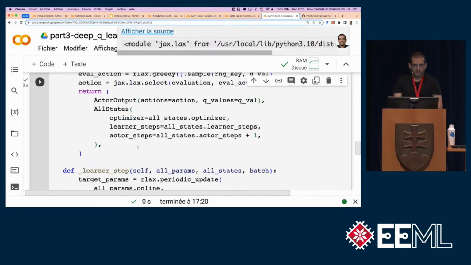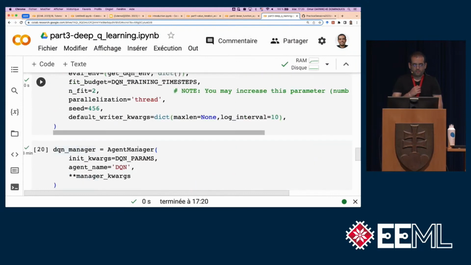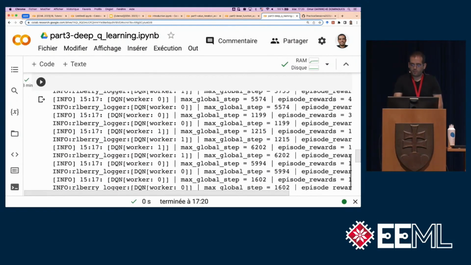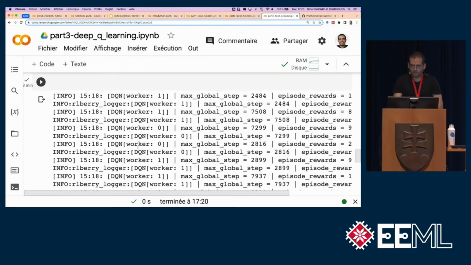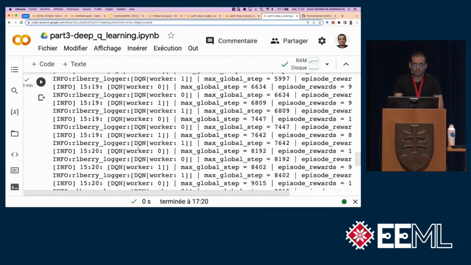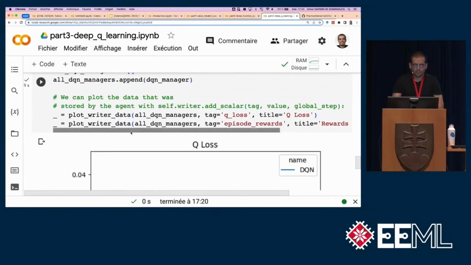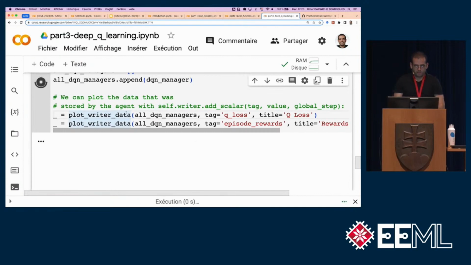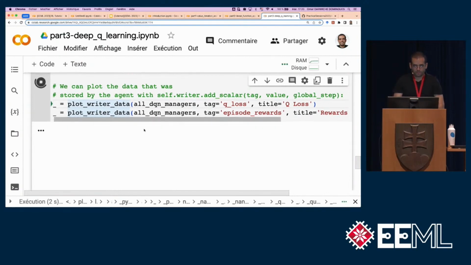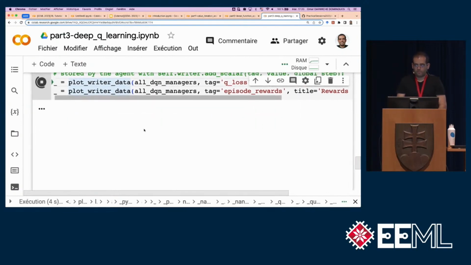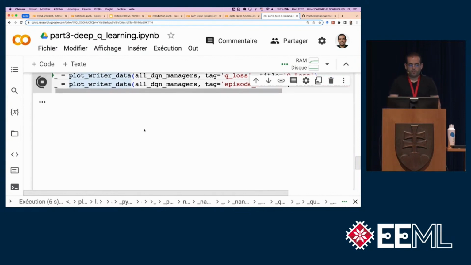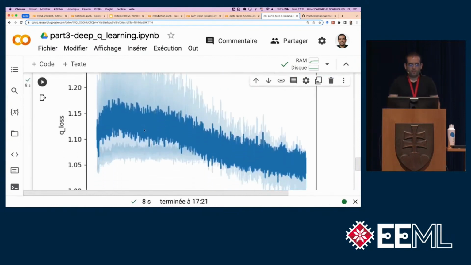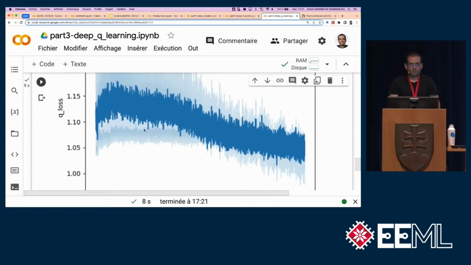Let me run it again. So there was a bug here, so it's good to check, even in this case, the loss function. Sorry, the loss. There's a function here to plot everything. So you see that the loss is whatever.